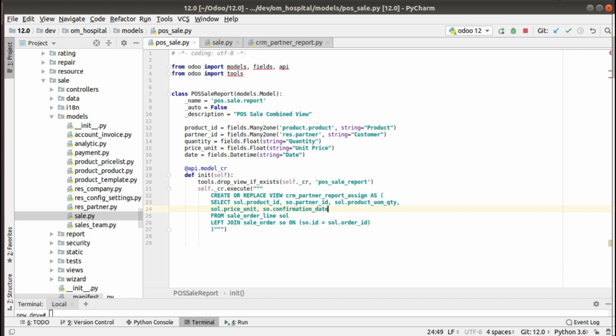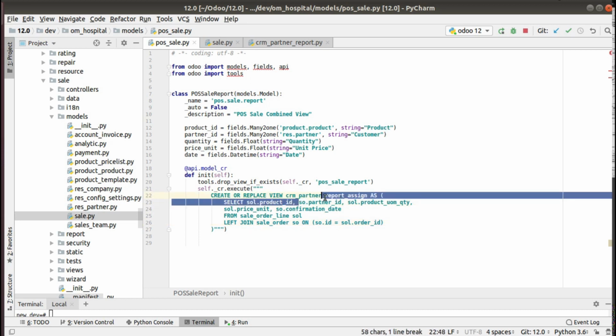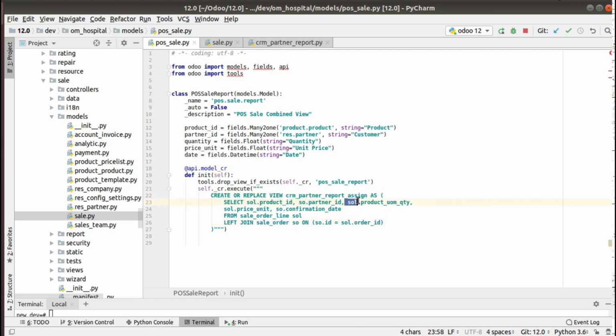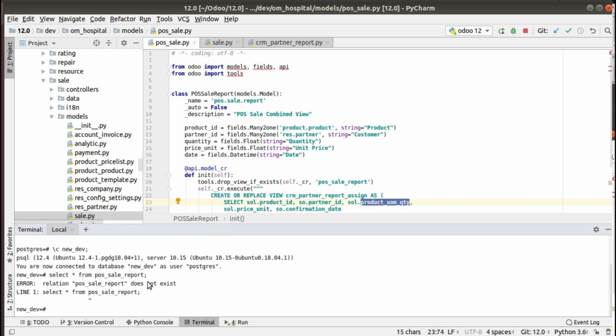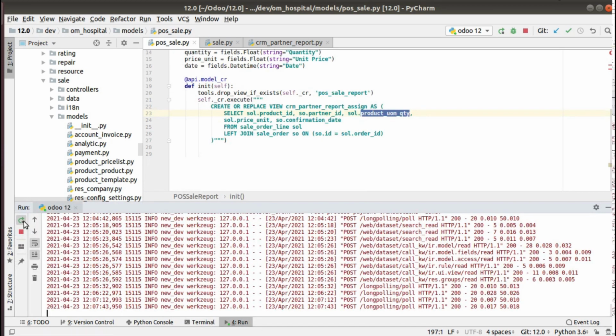So simply I have run a statement create or replace view, and I'll be adjusting some indentation. Okay, select SOL dot product ID, and from sale order I have to select partner ID, and from sale order line I have to select quantity, price unit, etc. So let's see what happens if I upgrade the module once again.